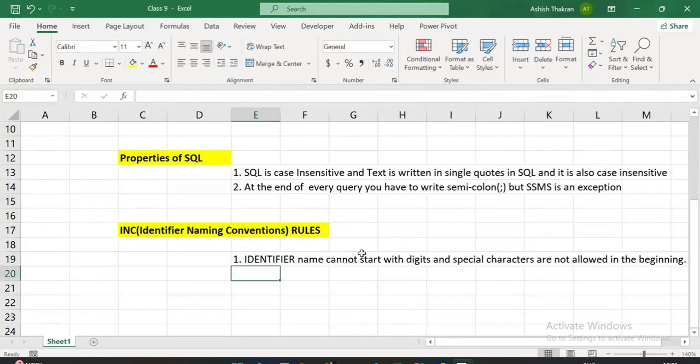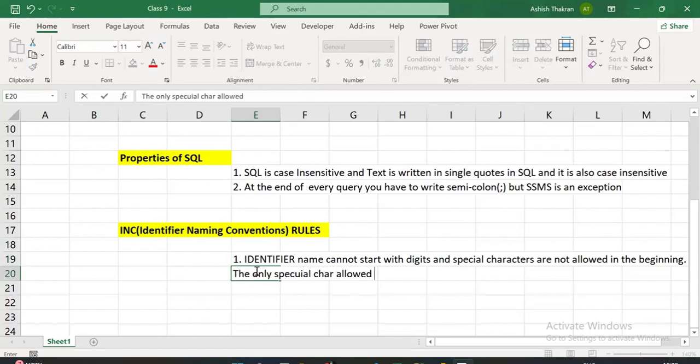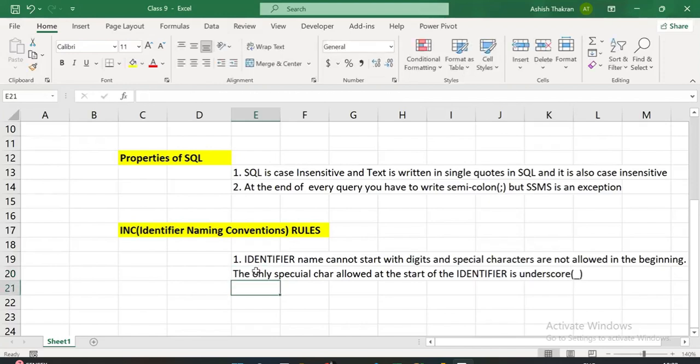For example, I am saying at the rate of Ashish, right? So I cannot use at the rate in the start of the naming when I'm naming any identifier. The only special character which is allowed at the start of the identifier is underscore. So you can say underscore and some name. Let's say underscore cities or underscore total sales, like that. Okay.